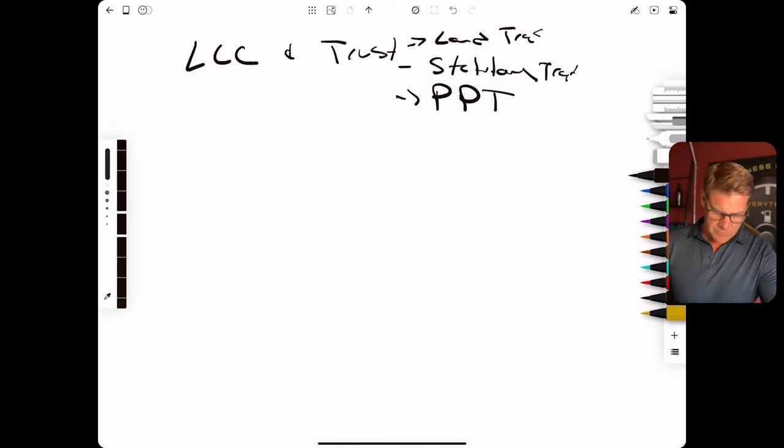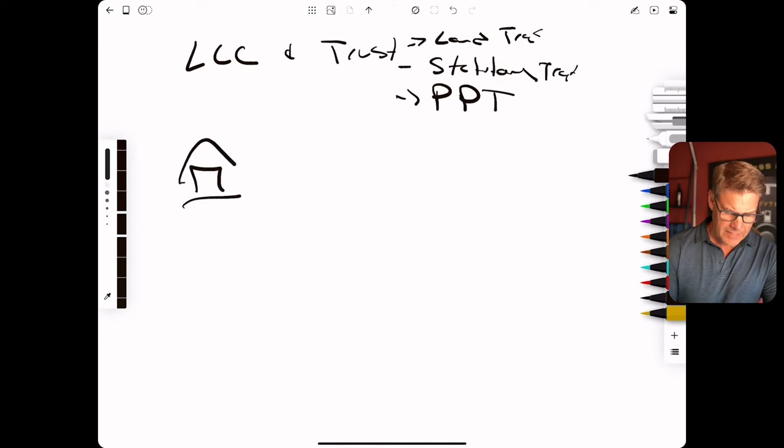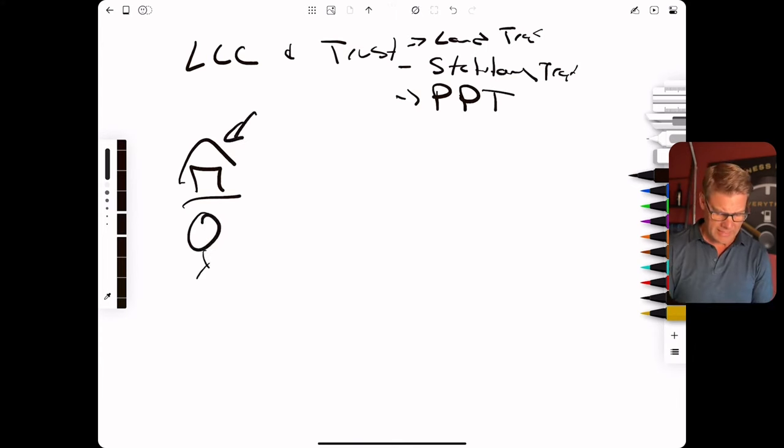So for example, if you came to me and said, hey, I have this rental property and I would like to put that into a structure so that if anyone were to look at title, they're not going to see my name as the owner of the property. Now, some people say, well, why would you want to do that? Well, it's quite simple, right? I don't want people to know that I have these assets.